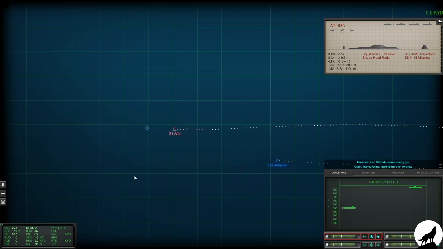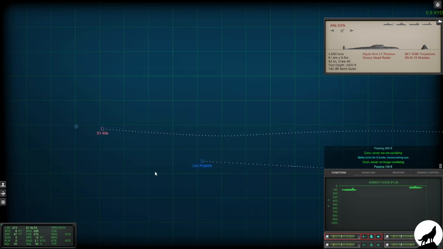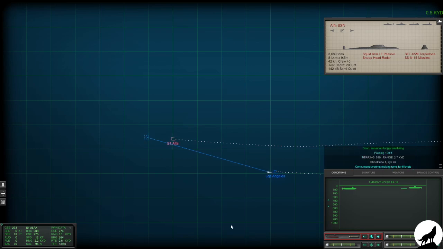Make turns for 10 knots, maneuvering aye. Make turns for 5 knots. Con, maneuvering, making turns for 5. Make turns for 15 knots. Passing 300 feet. Con, sonar, we are cavitating. Passing 100 feet. If he books it now, we're done for. His speed's increased.